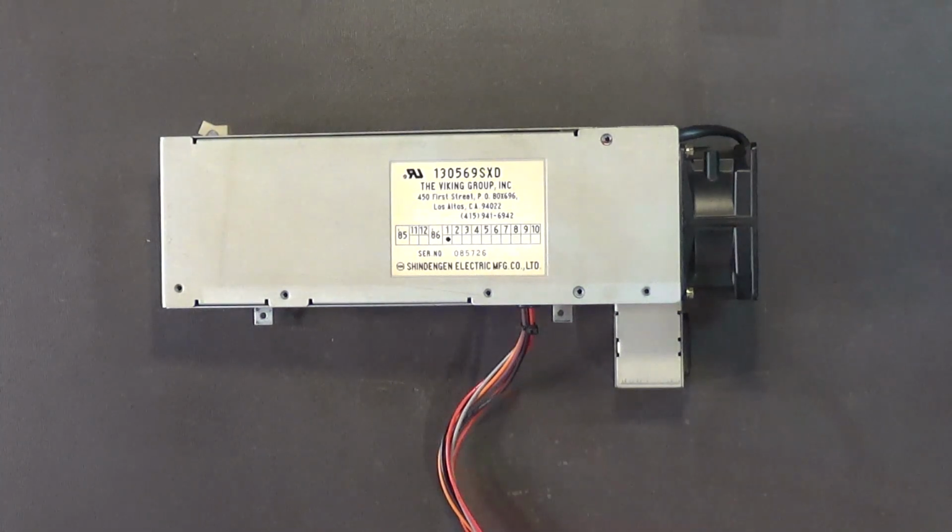Now, the thing that will most likely go wrong with those is that they dry out. They can dry out, especially the larger ones. And of course, those need to be replaced. Or they could have a direct short in the capacitor. Okay, and of course, those need to be replaced.